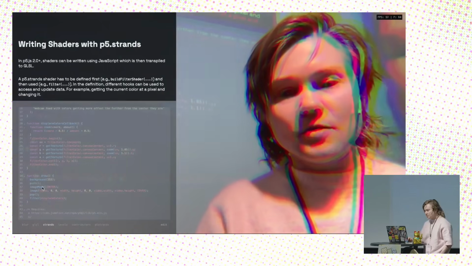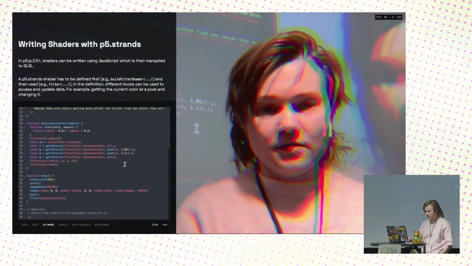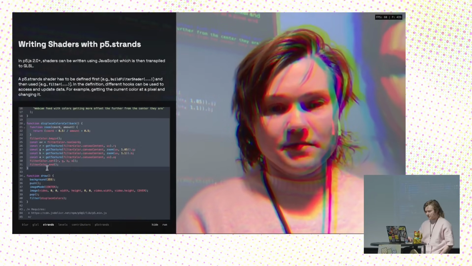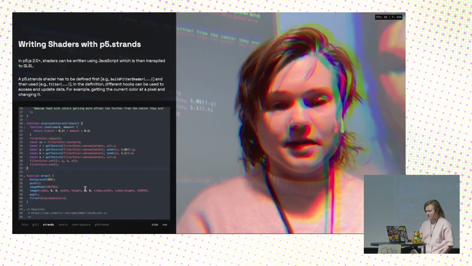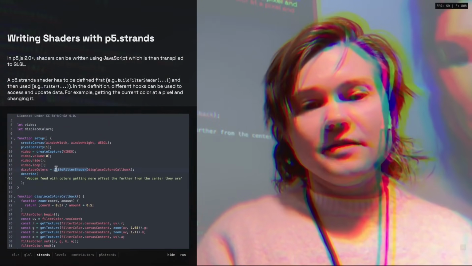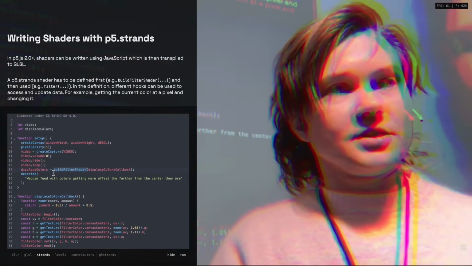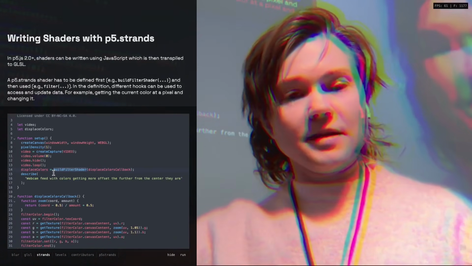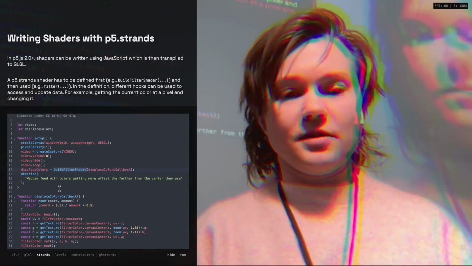What does the same code look like with strands? It's the same pattern: there is some definition here that uses the hooks from p5 strands. There's an application, and here, rather than createFilterShader, there's a buildFilterShader that takes the default pipeline and modifies it with the hooks as the user defines.